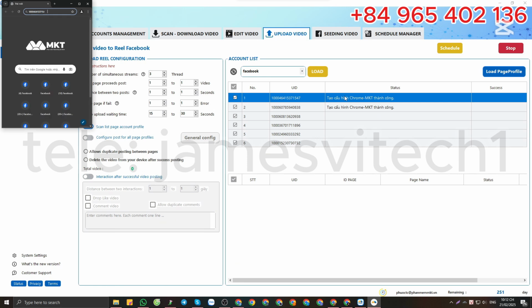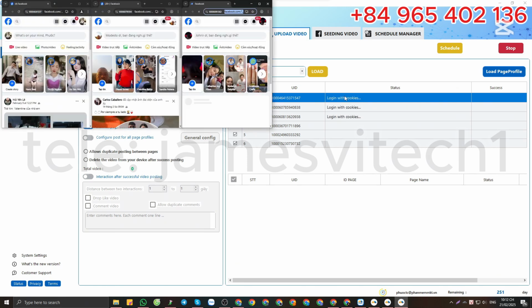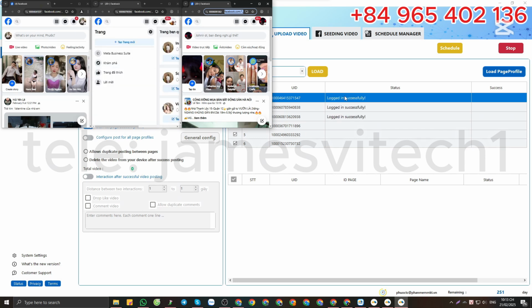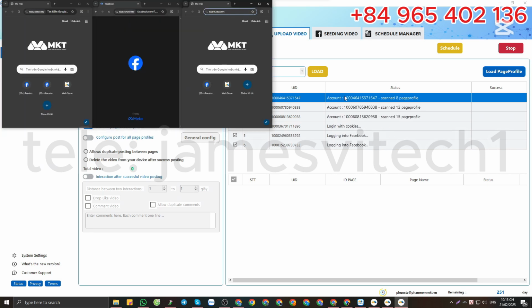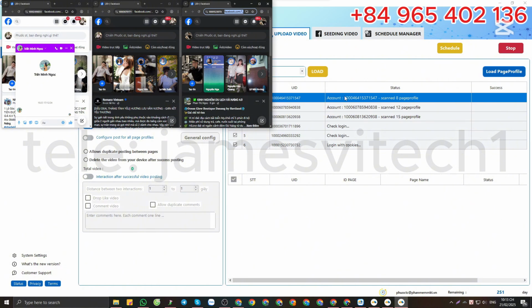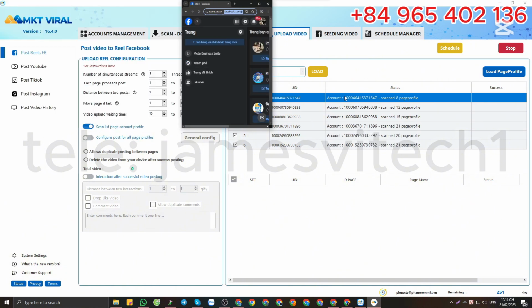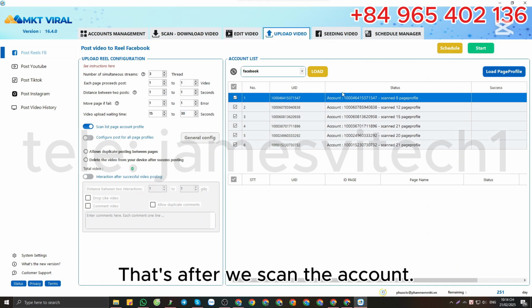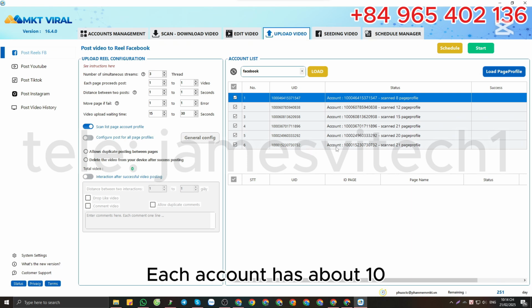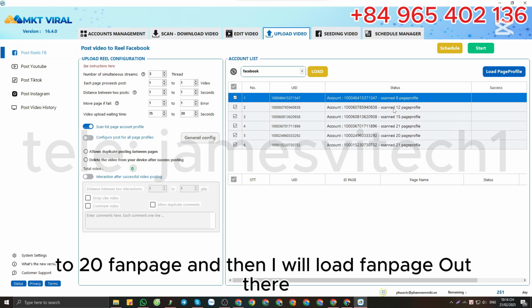Wait a minute. After we scan the account, as you can see, each account has about 10 to 20 fan pages, and then I will load the fan pages out there.